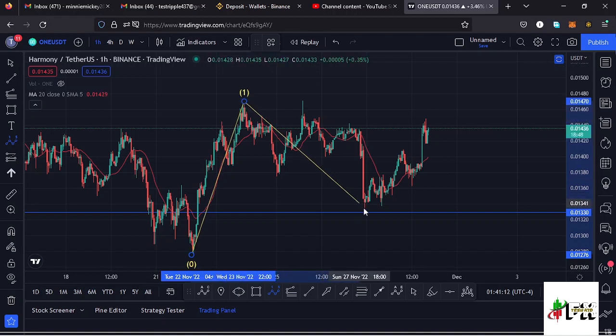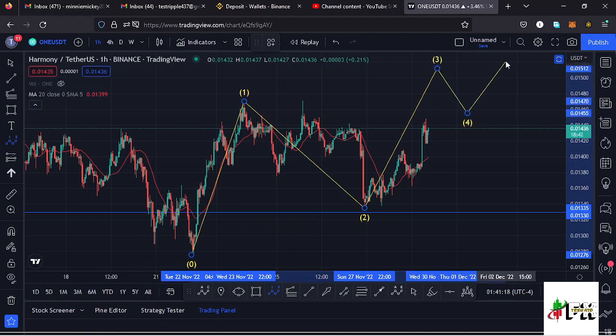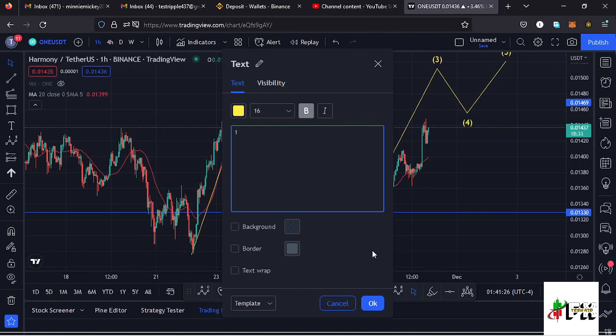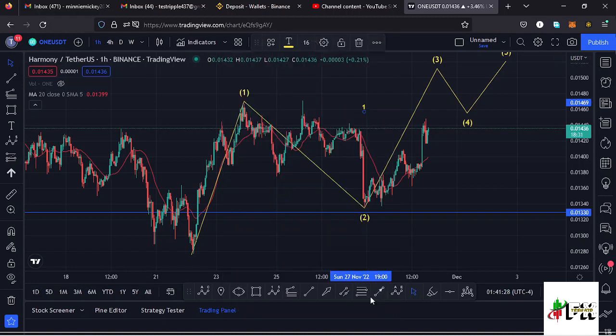Then we have seen a wave 2, then I'm expecting a very nice bounce to the upper side in the formation of a wave 3 before we see a wave 4 and continue pushing even higher in the formation of a wave 5. And once we complete the formation of this fractal wave, we can then name that as a higher Elliott wave count 1 to the upper side, which is a fractal wave within that higher Elliott wave count 3 to the upper side.